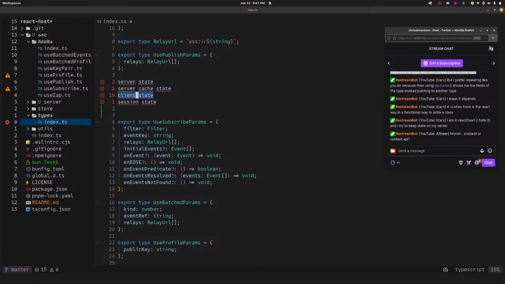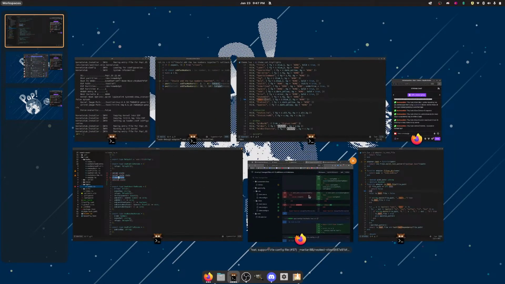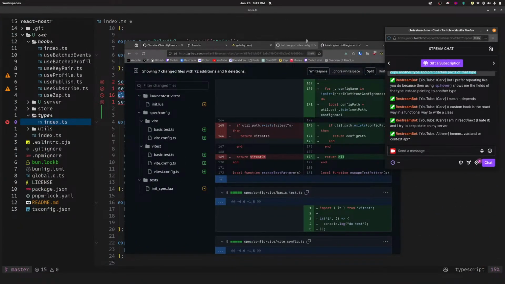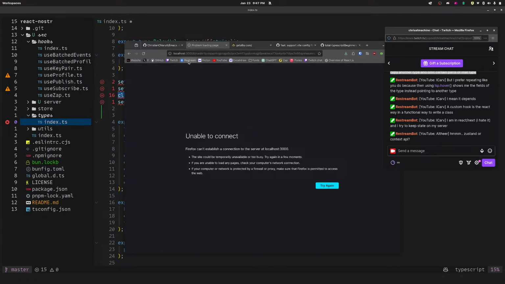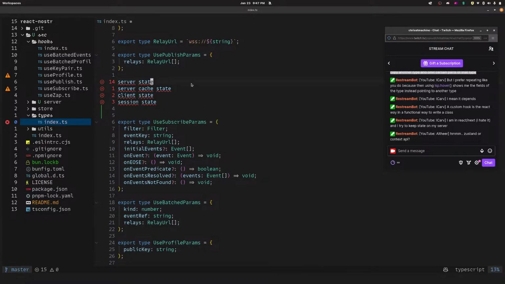And then client state is a whole other thing. Client state, when you're re-rendering things or when you change routes and go to a different page and then go back to the other page, like for instance, if we're looking at, I don't know if I still have the site running. Yeah, I don't have the site running. But that kind of thing. There's just a lot of state to be aware of.